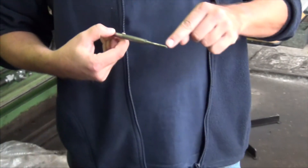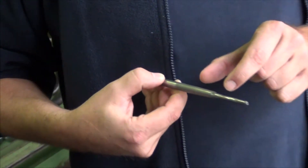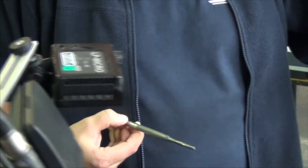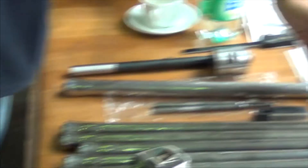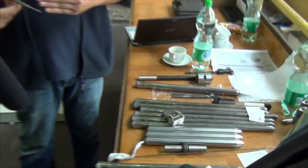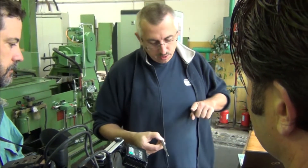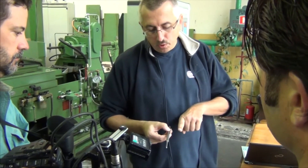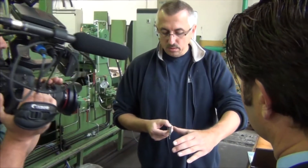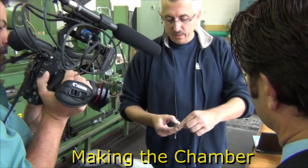You have a rifle portion and you have, for the cartridge, the chamber portion. So as long as you move a part over the rifle portion, you get the rifled part. A shorter blank gives a shorter barrel. The tool keeps always the same position in the machine, and as long as you move a tube over it and hammer it, you get a barrel. If this part is made, you move the tool in the machine to get the chamber part.